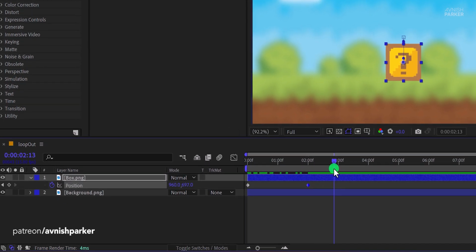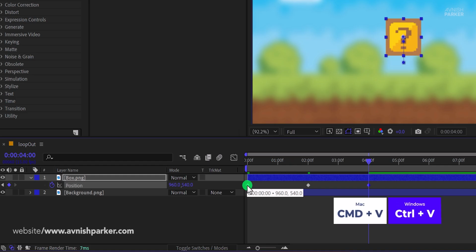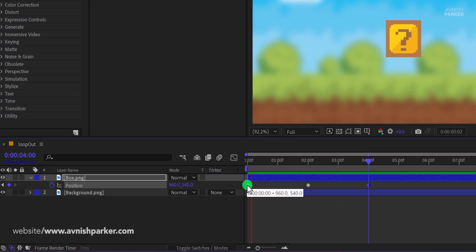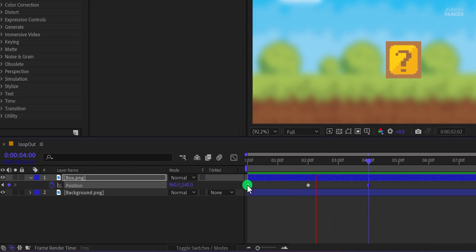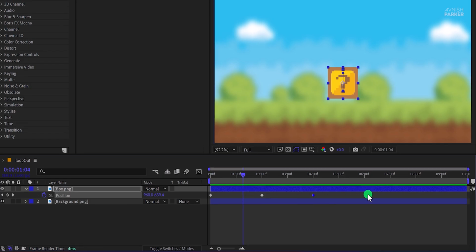Now if I want to repeat this animation, I can simply copy the first keyframe, and paste it at a different time location. Of course, you can do it if you are going to use this loop only 1 or 2 times, but in case you want to repeat it several times, what if you have to change any keyframe value in the position, then you might not get it easily. Wait, we have a solution.